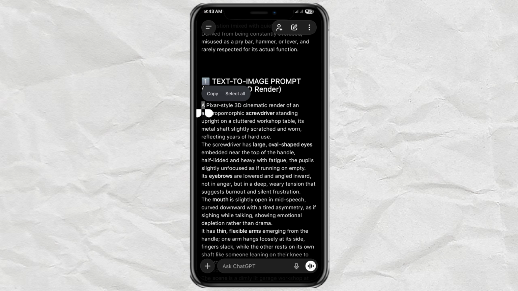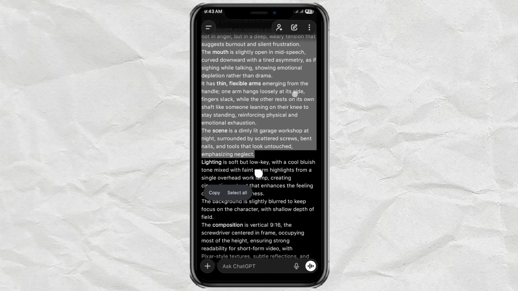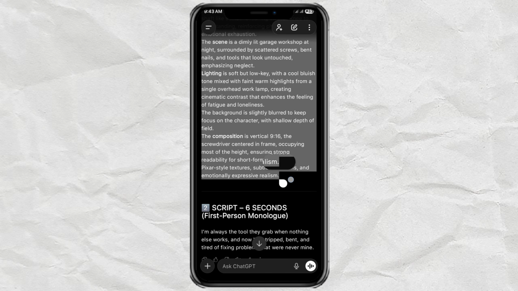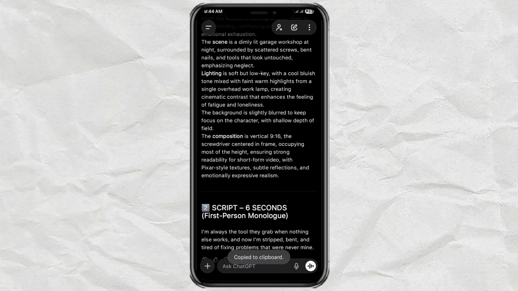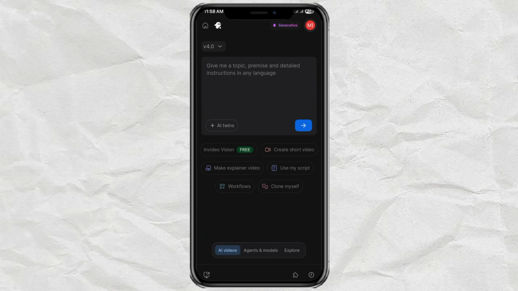Step 2. Generating the image. Next, it's time to turn that prompt into an image. You start by copying the text-to-image prompt that ChatGPT just gave you. Then open InVideo AI and log in. I've also put the link in the description so you can try it instantly.